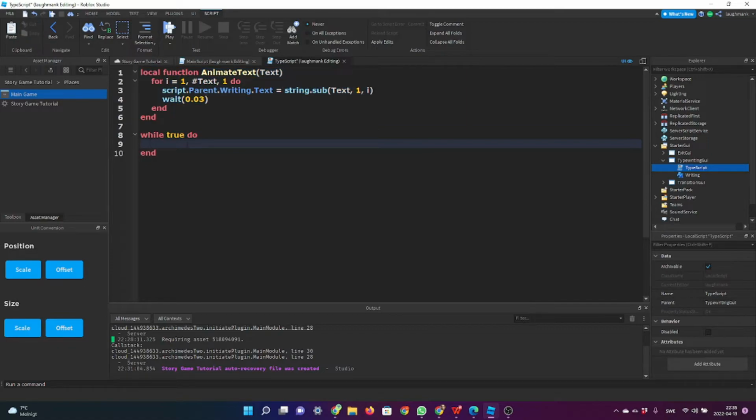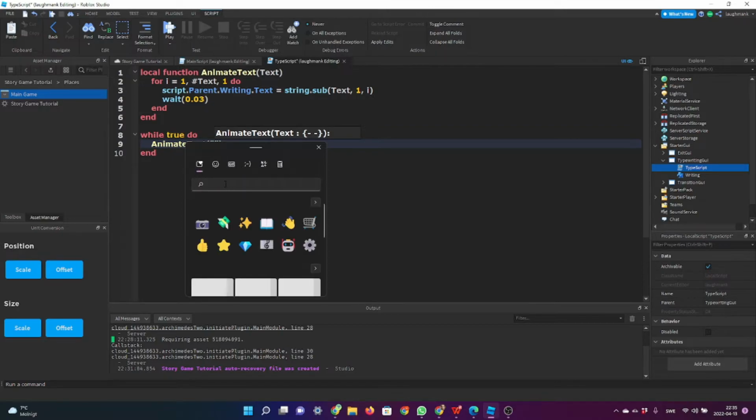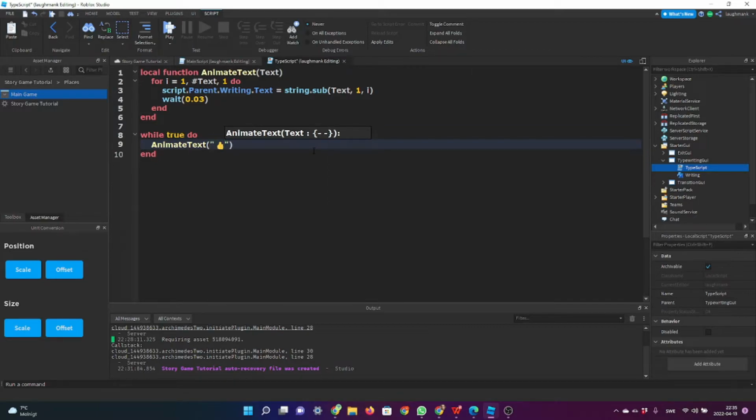So now let's jump down and type while true do. I literally can't type. animateText, and inside of that add the two dots, and then we can add some emojis, and you can do it by holding down the Windows key and pressing the full stop button, and we can add this one, thumbs up, and type make sure to leave a like, and then we can just copy this emoji.